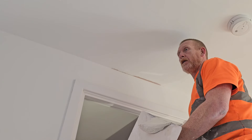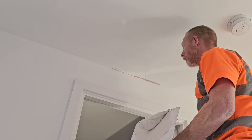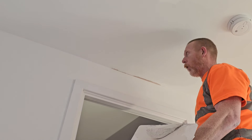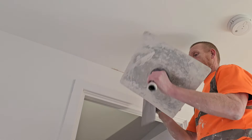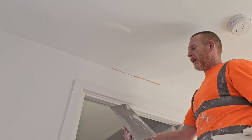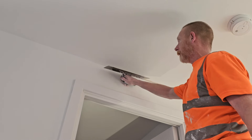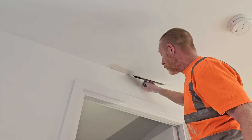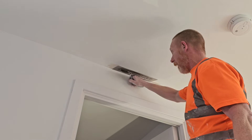This filler that we're using now is an easy fill — it's a powdered filler, you just mix it up with a bit of water. I'll mix it up with a bit of warm water because I want it to go off faster. You can use a filler knife if you want. Push it into that corner, make sure it comes right into that edge — that's where the crack was.